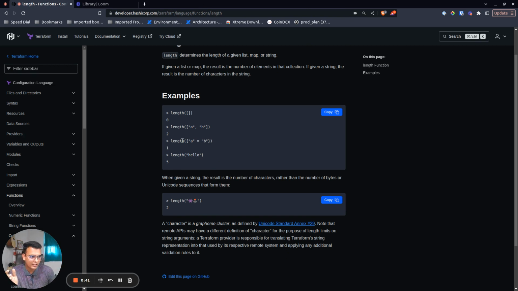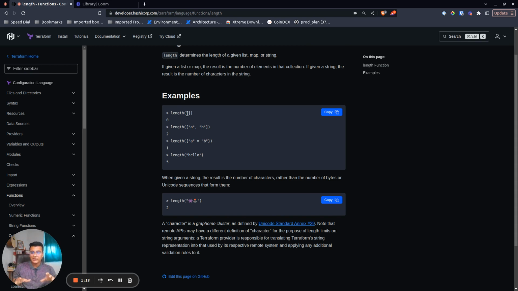Similarly, if you want to check the length of a map or an object, you pass that object, and what it does is it considers the key and value as one. So when key and value are considered as one, it returns the length one because there is only one object inside it. Quite simple. Now talking about the array. Here we see that it's an array of strings, right? And there are two elements in it, so it will return length two. And similarly, an empty array would return the length 0.